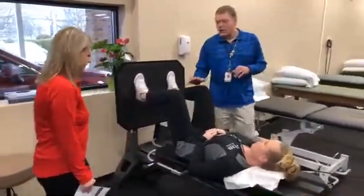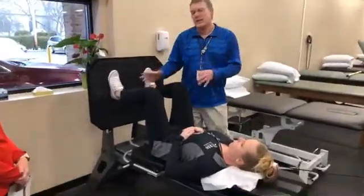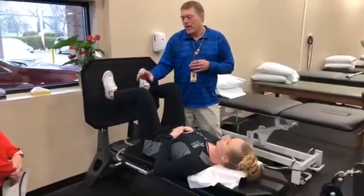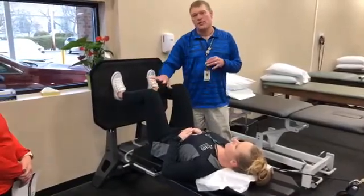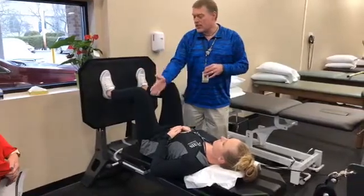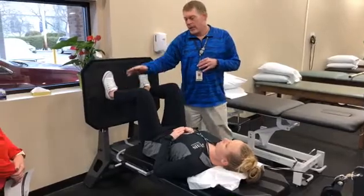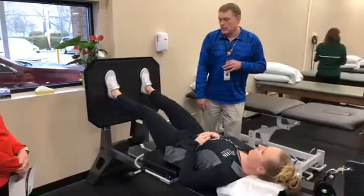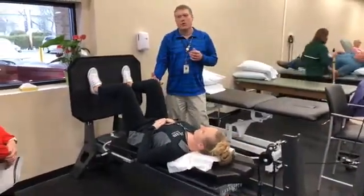So this is what we call a shuttle press, and she's lined up on this shuttle press. It's nice because it doesn't load her body too much. So if somebody is, say, post-op, they don't have to bear their weight through their leg, but we can start to work some of the muscles in the knee and the core. So she's set up here nice and perfect with a nice 90-degree bend, so we're not stressing her knee too much. And then all she's going to do is push against the board and slide back. And so we're just going to work her legs, get her stronger, work on range of motion.